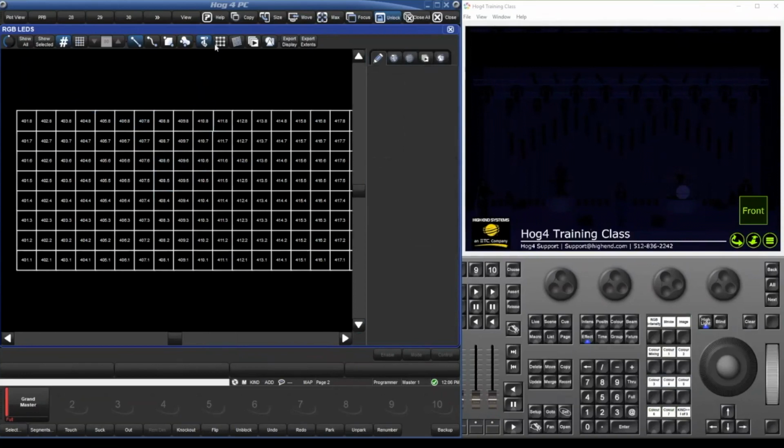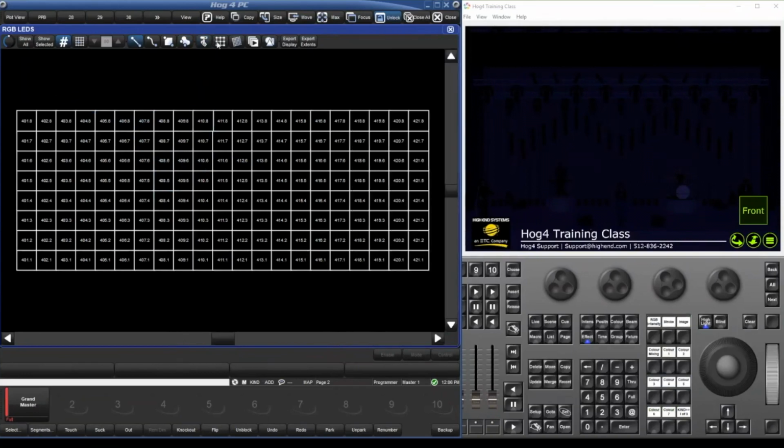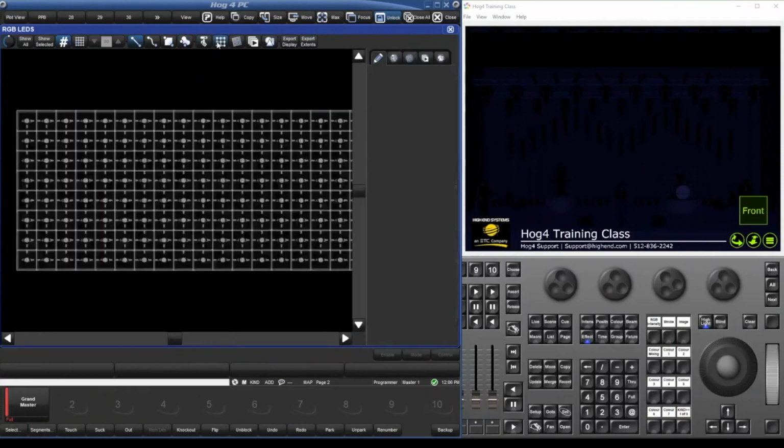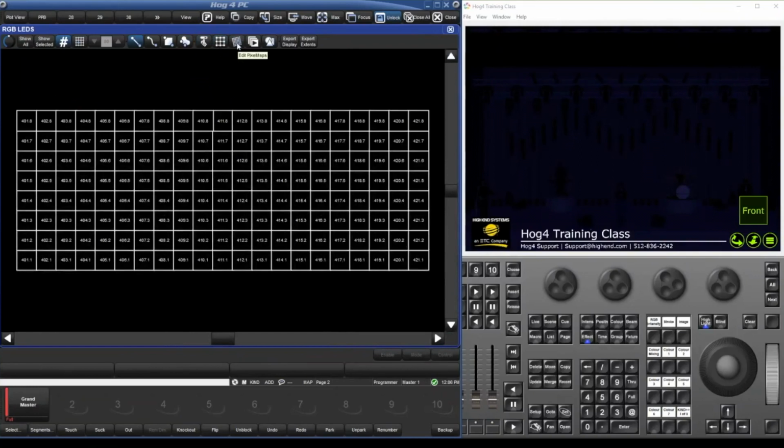Then you have the gang, which is kind of like what holds your plot together. So it holds it into a shape if you needed to. So that's the gang tool. And then you have the pixel map icon, which is going to allow us to edit pixel maps. Your shape, your edit objects. So this is kind of to add in show objects, so groups, lists, palettes, that kind of deal.